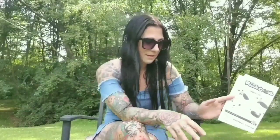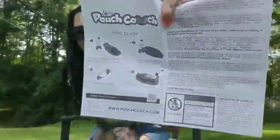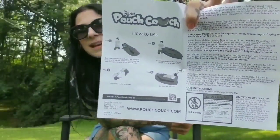Logical thing when it's 93 degrees: do a video outside. That's what I thought. Okay, so I guess this comes with a 1 year warranty. That's never gonna work out because I'm probably only gonna use this for 1 week. Okay, how to use, it gives you step-by-step directions like that. And I don't know, that's pretty much it. So almost three steps and you should be chilling on your couch.